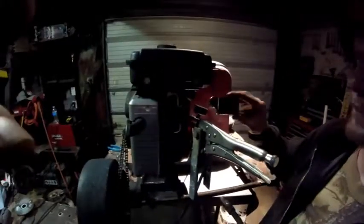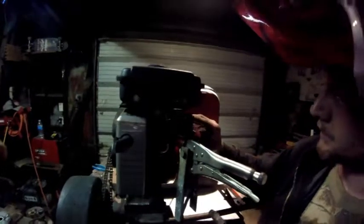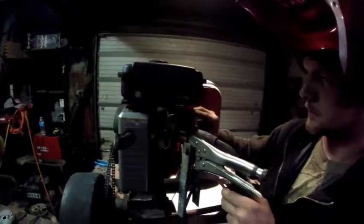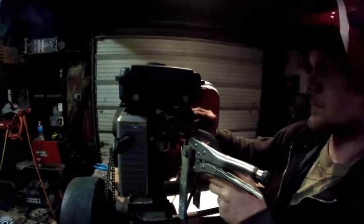All right, Mike's about to weld the little flange we made. It's a little bit big, but it'll be all right. Kind of curves with it there. We're gonna tack weld it on, take it off, weld it all the way, and do some work on it to get the throttle cable connected.